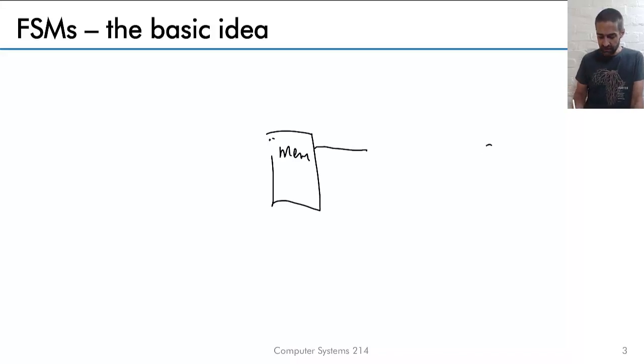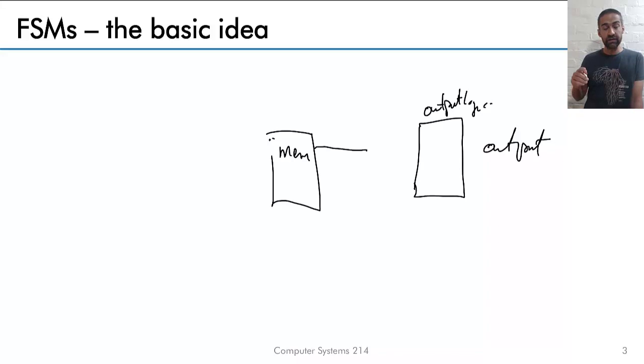So these outputs need to be generated based on the state. What we have on this side is what we call output logic. It determines what the output is given the current state. It will evaluate the state and then say, given that state, the output is a certain something.